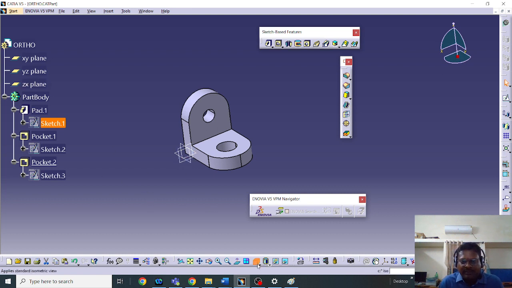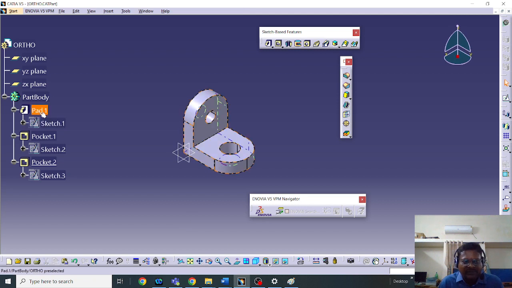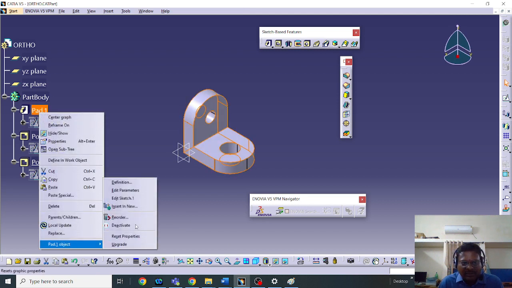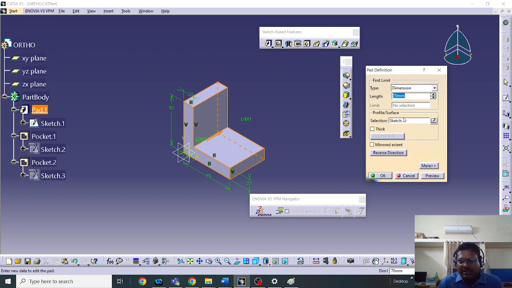This is the first pad which I have taken. So I will do one thing. Define it, and here it is 70 mm, so I will go with 35, that is 70 by 2, and I will say mirror extension. I need to check whether the part has been updated or not.